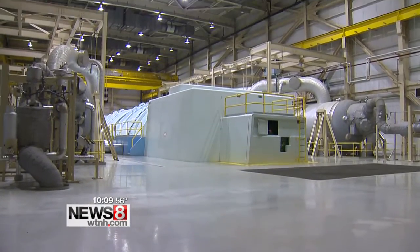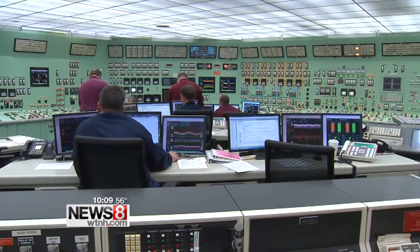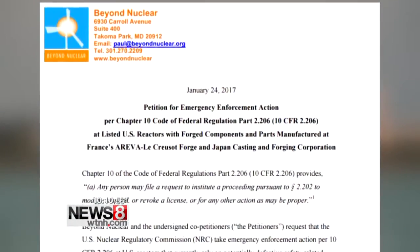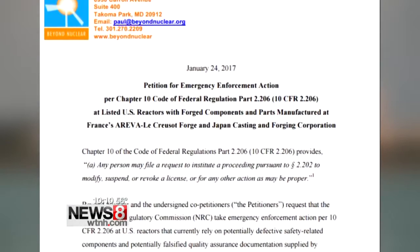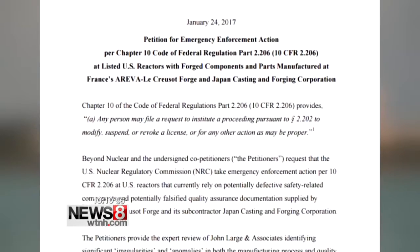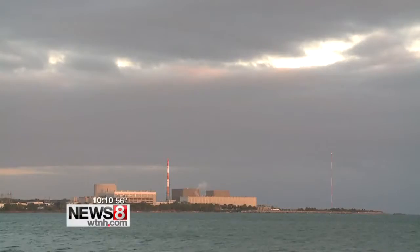You have to have that confidence in the safety functions of all the components. Connecticut's nuclear plant is a step ahead of others around the country, but activists think more should be done by the federal regulators, the Nuclear Regulatory Commission. Please assure us that these are not nuclear lemons. Nancy Burton's organization, Connecticut Coalition Against Millstone, is party to a national petition demanding that all plants with parts from this French factory be shut down for inspection. Because anytime you have a key safety component in a nuclear power plant that may have defective parts that render it more susceptible to embrittlement, cracking, fracturing, and all of that, that's a problem.